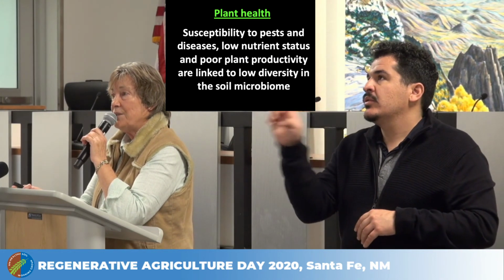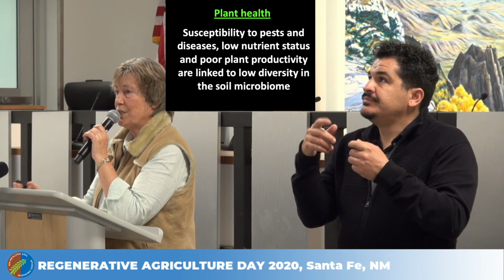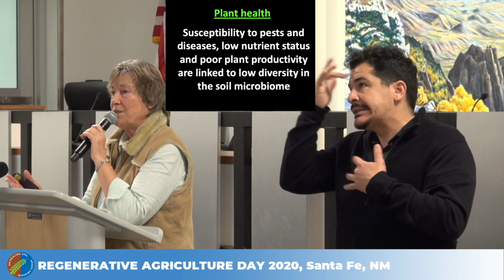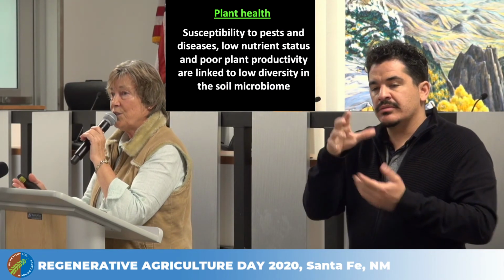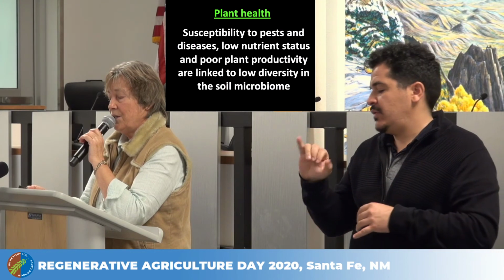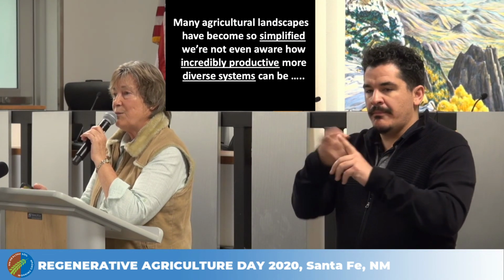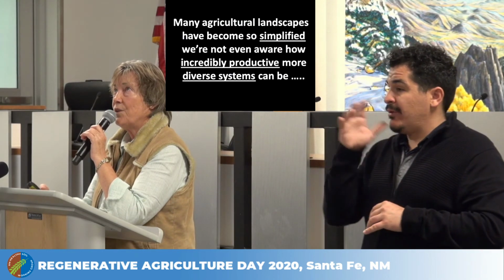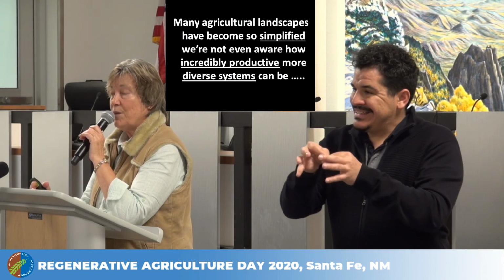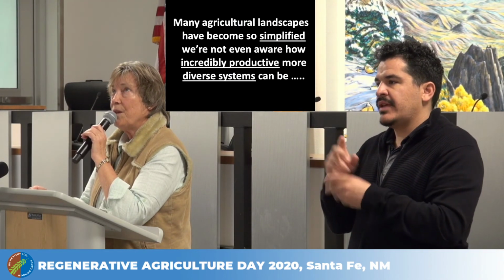So let's look at the plants themselves. The susceptibility to plant diseases and poor plant productivity, all these things that farmers are experiencing with their plants, is also linked to low diversity in the soil microbiome. All living systems are governed to some extent by diversity. And our agricultural landscapes have become so simplified that most of us are not aware of how productive a more diverse system can be.